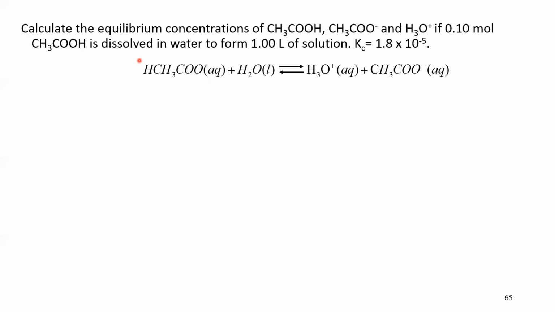It only gives you the initial concentration of this HCH3COO. It's the same thing as this here. It tells you that's how much you have per liter. Nothing else is in the container initially. We don't know what the equilibrium values are, so they're stoichiometric based on the balanced equation. Just do the ICE chart. We're going to do this one step at a time together.